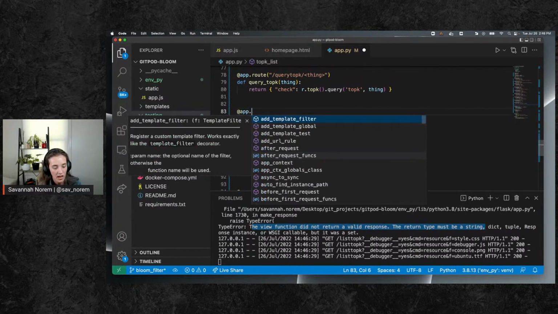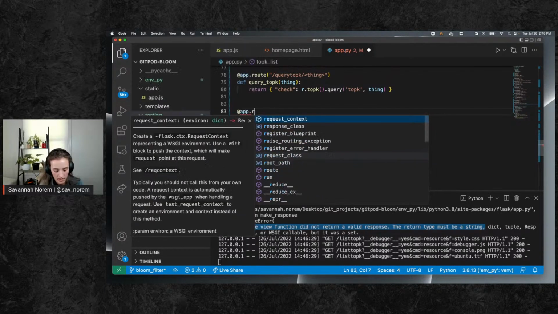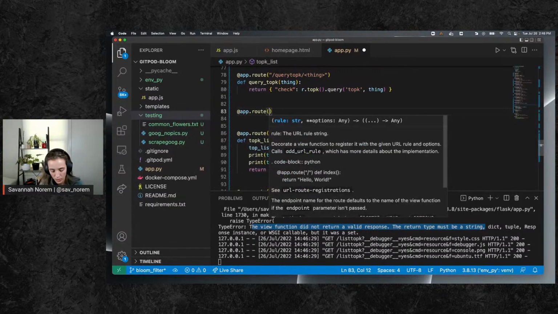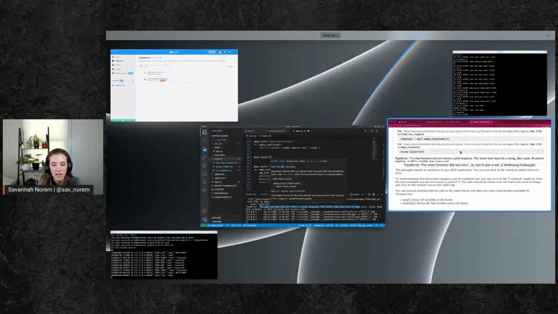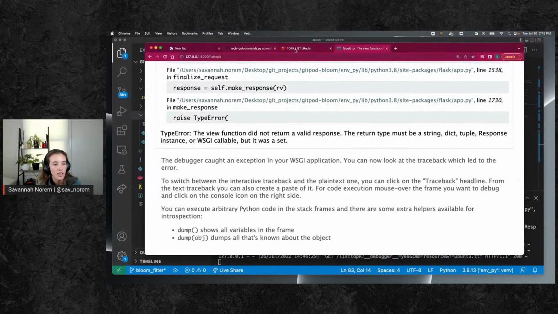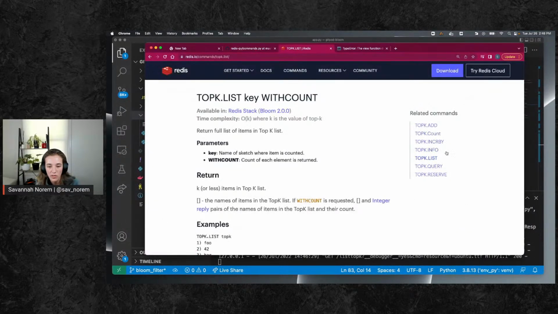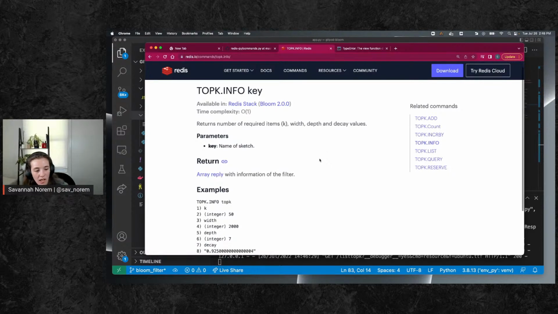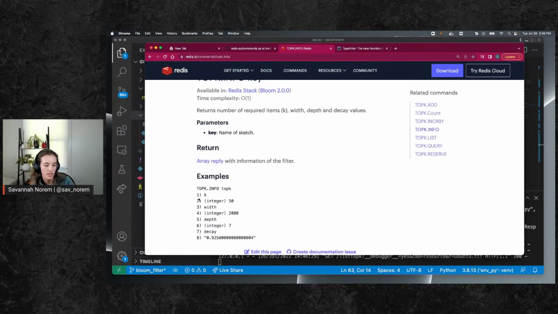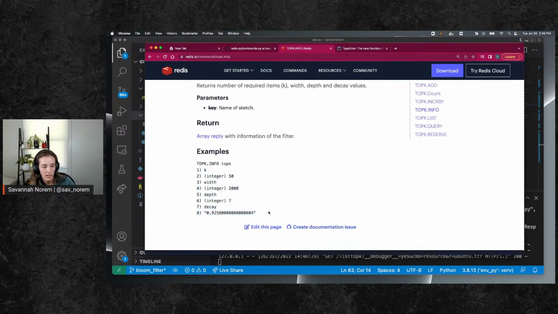We're going to do app.route for, what else can we do? Let's do info. Info is a cool little way to see some information about your top K filter.